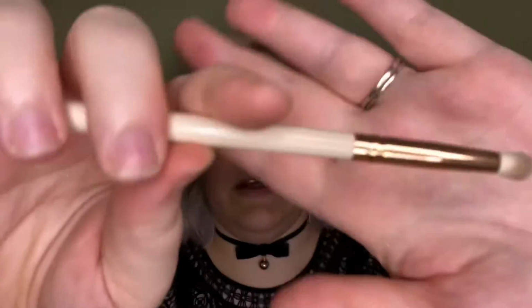So anywho, while we're working on that, let me see what brush I want to use. ColourPop brushes. Sorry. Maybe this one. This is the E21 brush. Looks like this. We'll start with that.